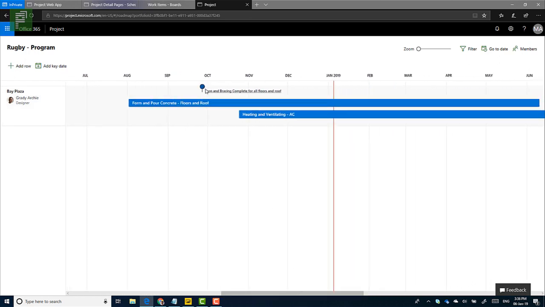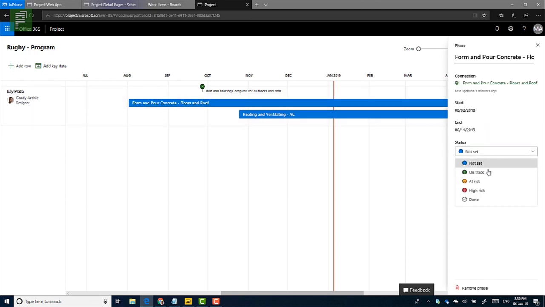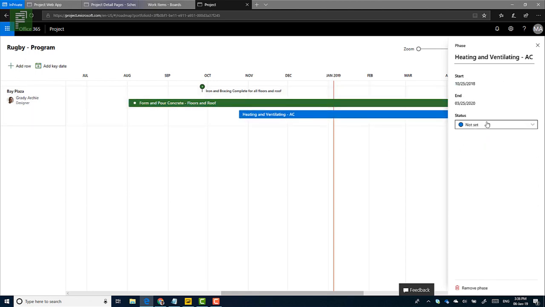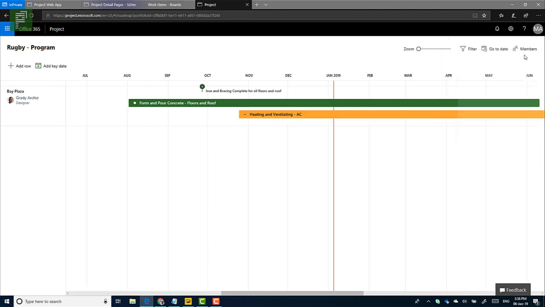And here we have our key date, and that is blue as well. And seeing as this is on track, and this one is on track as well, and we'll just put this one at a risk. So as a program manager, right from the start, I can see, okay, well, we're in January 2019. Once again, Happy New Year, guys.